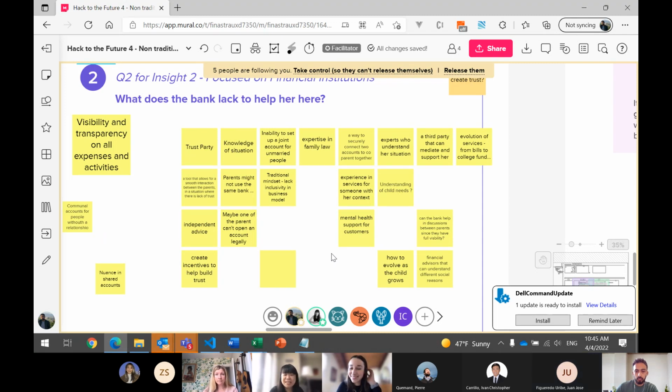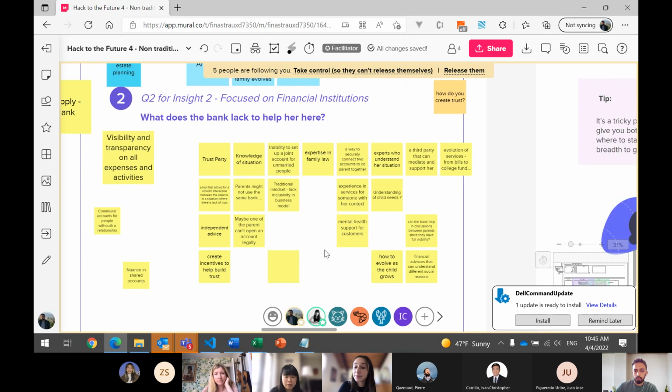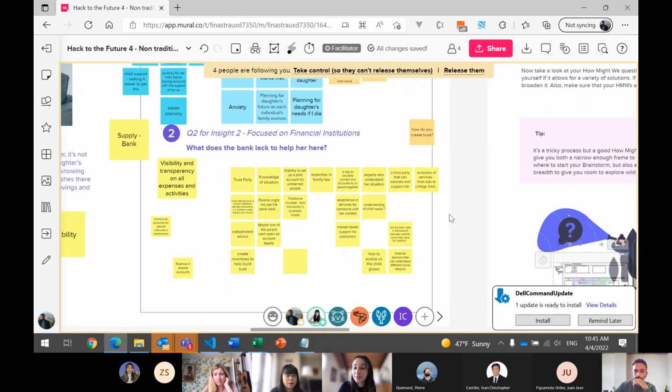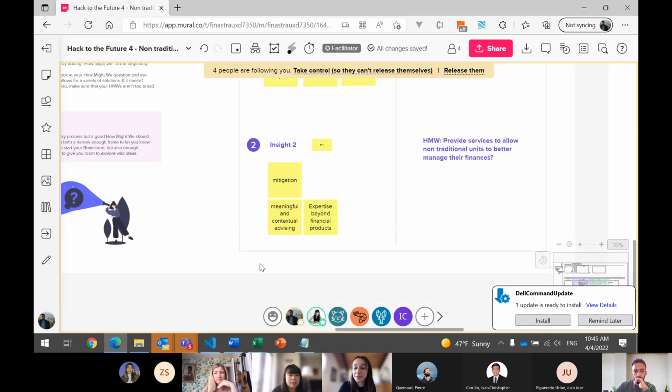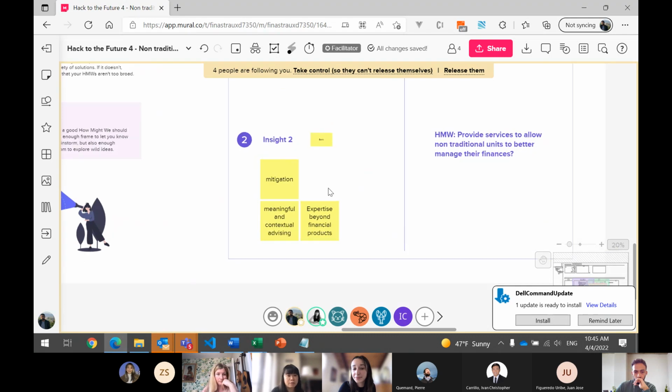I wonder if there's even a role here for the bank before the split happens. Like the cost of a divorce is, and I have no idea because I've never gone through it and I don't know anyone who has, but I assume tens of thousands of dollars in lawyers' fees and all of this. What role can the bank play in helping manage that before it even happens? Because those are additional expenses, buying another house, splitting assets, all of that. Yeah, maybe we can include something like mediation. The bank has to have a mediating role in this relationship.